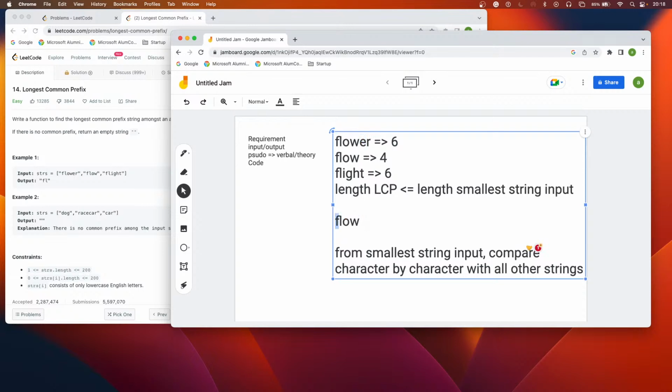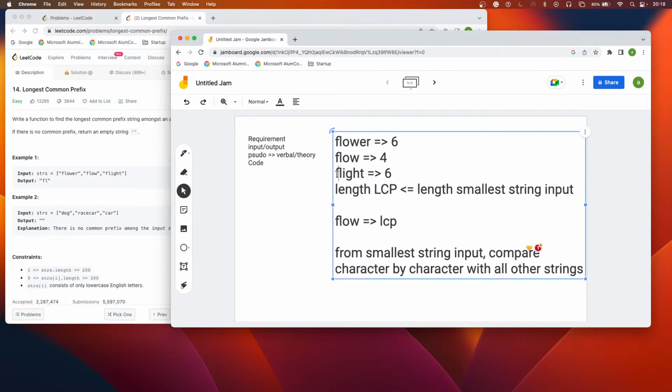Let us assume we are going from top to bottom. F is there in F, and L is also there, L. Then O is there, and then W is there, right? So for now, this is the longest common prefix result. You don't need to compare this string; even if you compare, you will get flow.